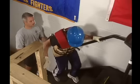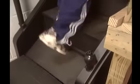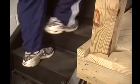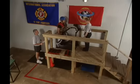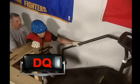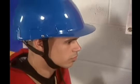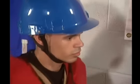During the 20-second warm-up, you will be permitted to dismount, grasp the rail, or touch the wall to establish balance and cadence. If you fall or dismount the step mill, you must remount and start the entire 20-second warm-up period. You will be allowed to restart the warm-up period 2 times. If you dismount or fall off the equipment 3 times during the warm-up period, you will be disqualified and your test will be concluded. The warm-up period and the time test are continuous. There is no break between the warm-up period and the time test.